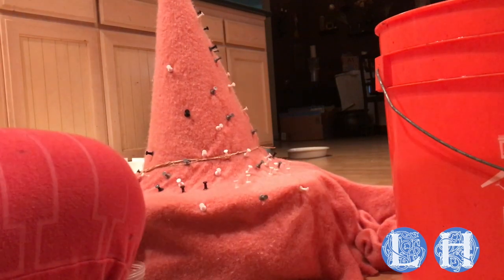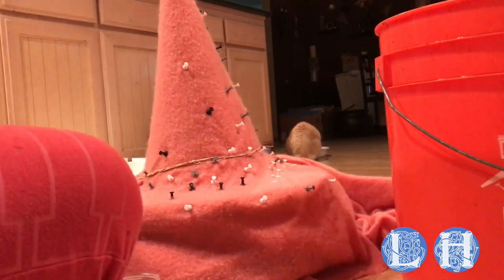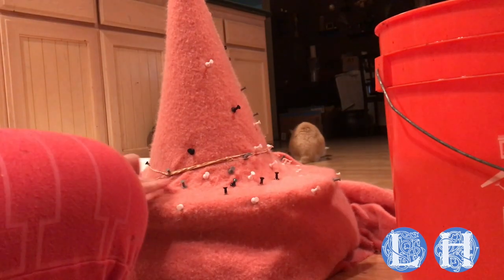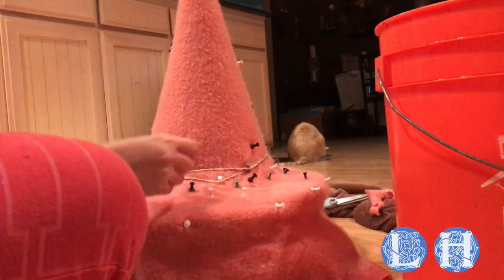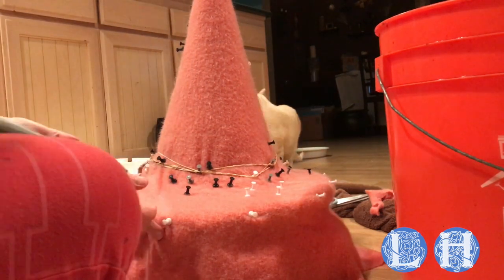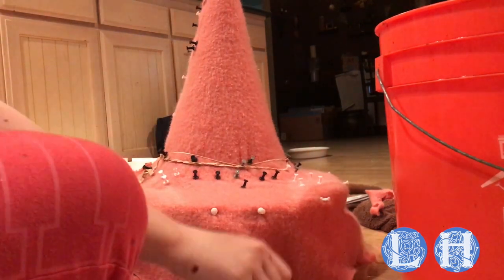Get your pin pushies on. I used so many. And have your cat join you for a snack. Yeah, I just continued to steam it and pin it until there were as few crinkly bits as possible.